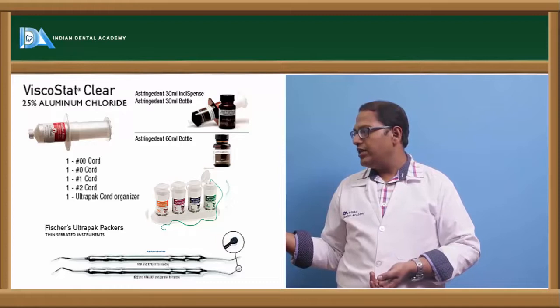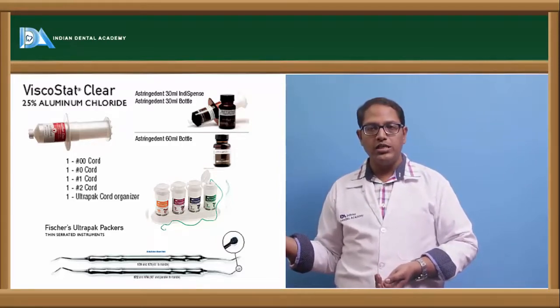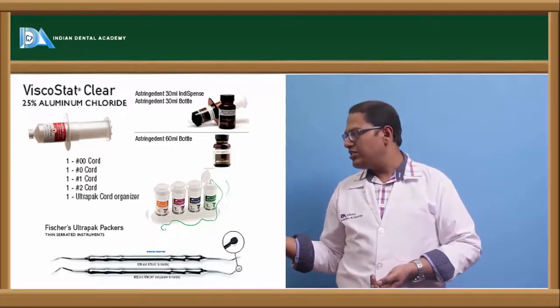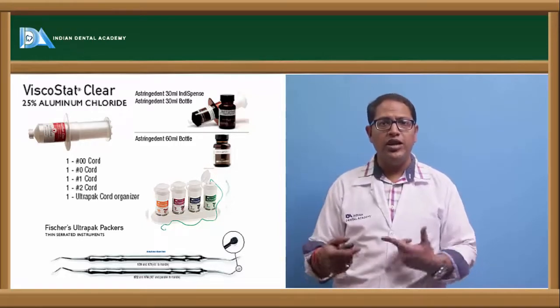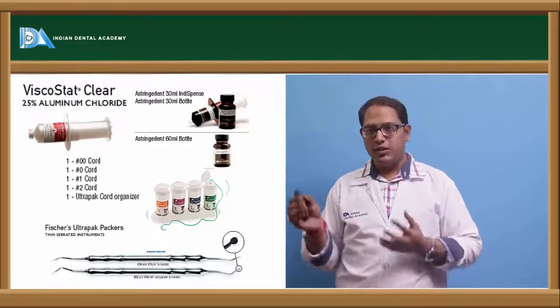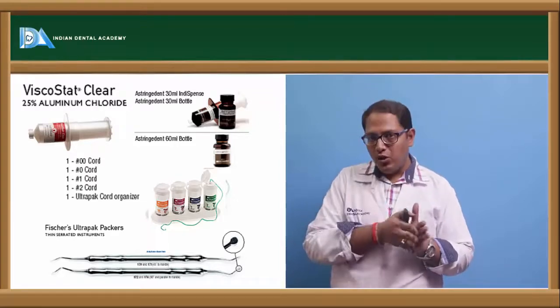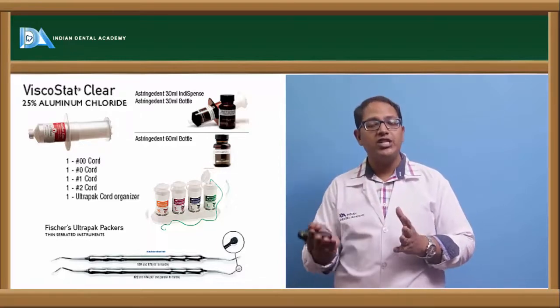This is available in different sizes, that is 000, 00, 0, 1, 2. These are the sizes that are available. Now which is small, which is big, and where to use? 000 is the least in size, and 2 is bigger in size. So from smaller to bigger it goes. Where do we use smaller ones? Where retraction is a little difficult.